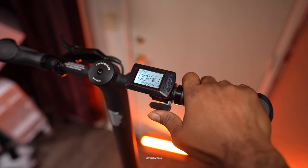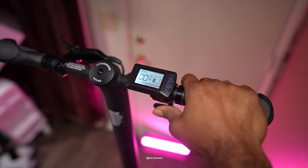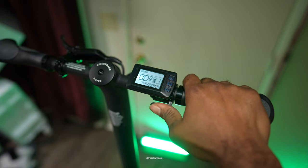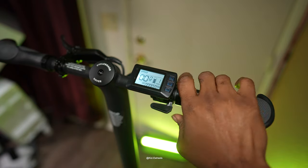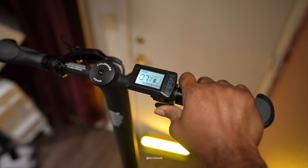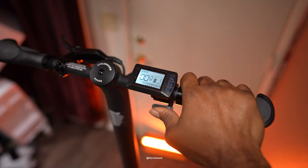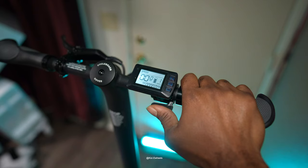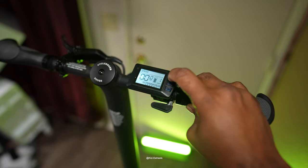it's nothing to write home about, but I think, is it a kick to start? Yeah, I think it's a kick to start. So the motor, I'm just gonna rotate it. So I do hear the brake calipers touching, which most of the scooters I've gotten, it's always like this. So I'm gonna, let's move up the speed.